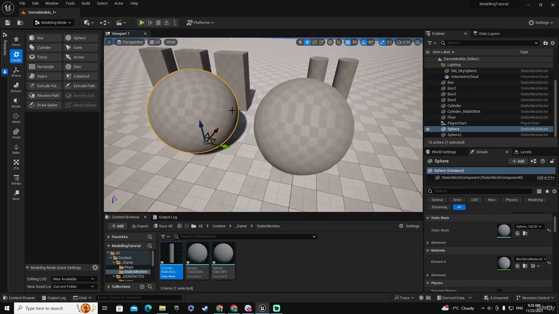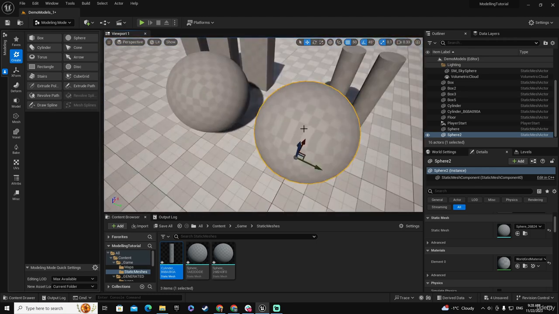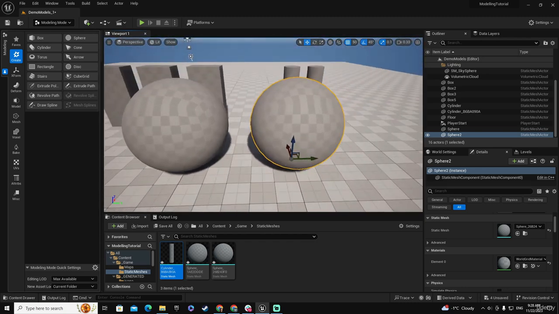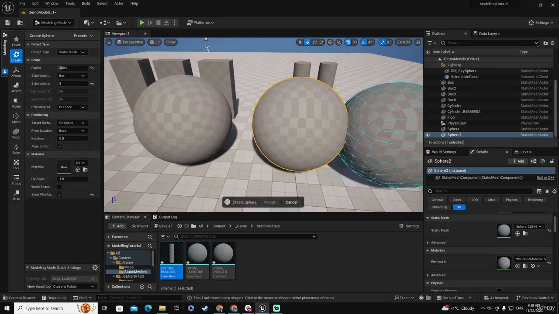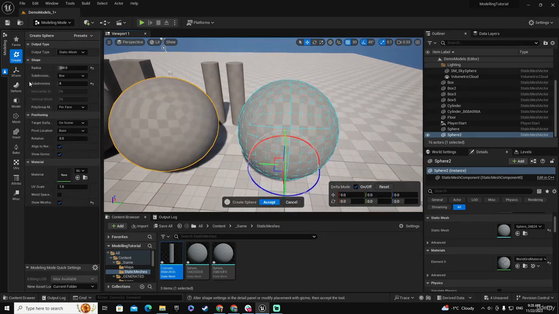So it is about how you're going to play with the materials, or depending on what you want to do with your object, to have something that looks like what you are looking for. And we're going to play with these objects later on when we add the materials. Let's add another sphere, and let's reduce the number of subdivisions to, let's say, 4, and let's accept.